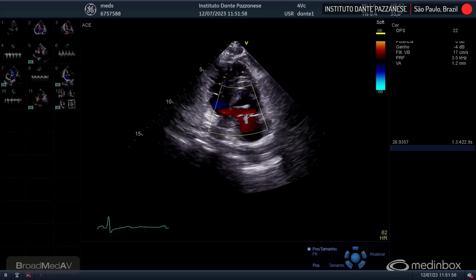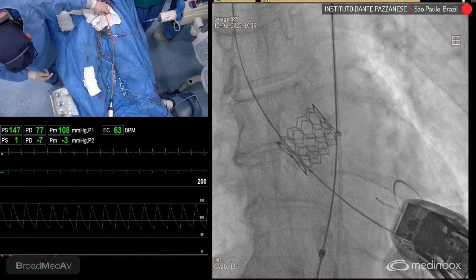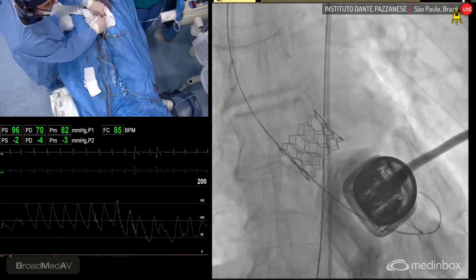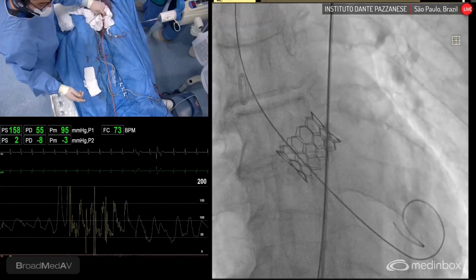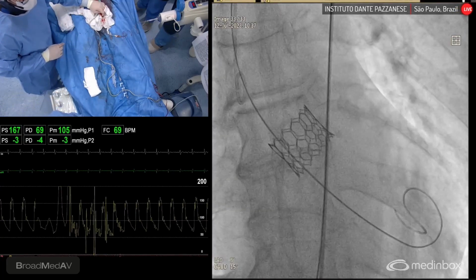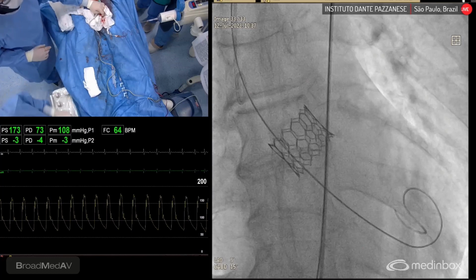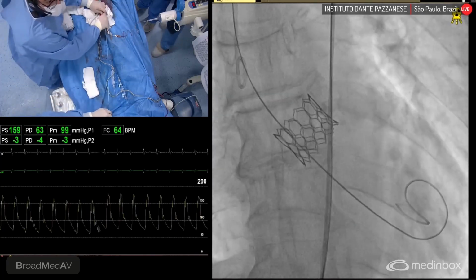Okay. So, diastolic pressure here is above 70. So maybe we can do an angio. Let's put a pigtail. Yeah, let's retrieve the system and put the pigtail, measure some gradients and do an angio. Usually, we don't perform an angio with a guide wire or a stiff guide wire across the THV. Yeah, that's too much interaction. We try to exchange the wire for a pigtail to check the gradients, to do some angio, and then if needed, we can recross and post-dilate it. And the pigtail is also important to see the hemodynamics, the mean gradient, the peak gradient, the invasive one.